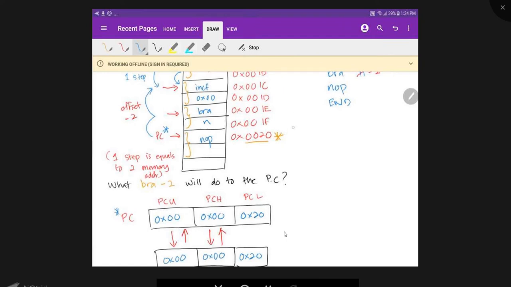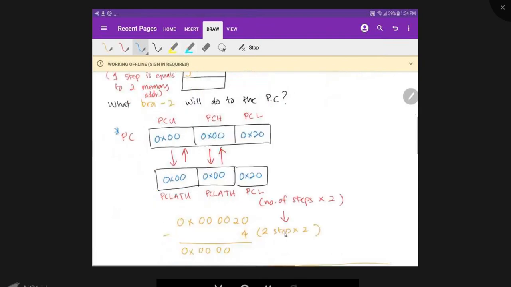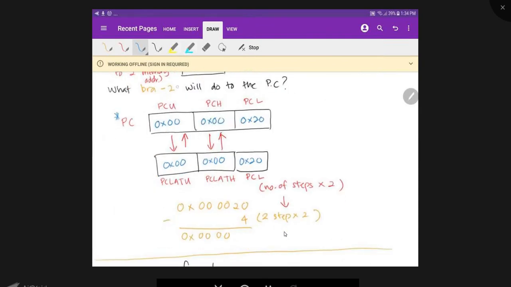So this is already PC plus 2. The actual PC address is supposed to be here 001E, plus 2 is already pointing at 0020. And then what will the branch -2 do?